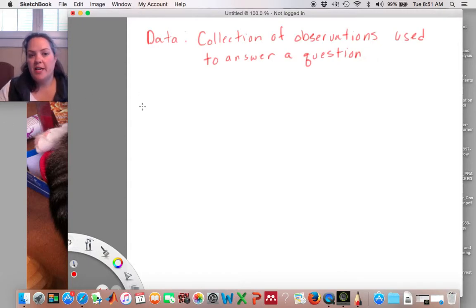Now there are a few types of data, but we're really going to concentrate on two because they are the data types that you're most likely to use in your HSTA projects. So the first one we're going to talk about is nominal data. When you think of nominal data, think of categories of data. So they're very discrete packages of data. Some of the examples I like to give as nominal data types would be gender. So you can be male, female.